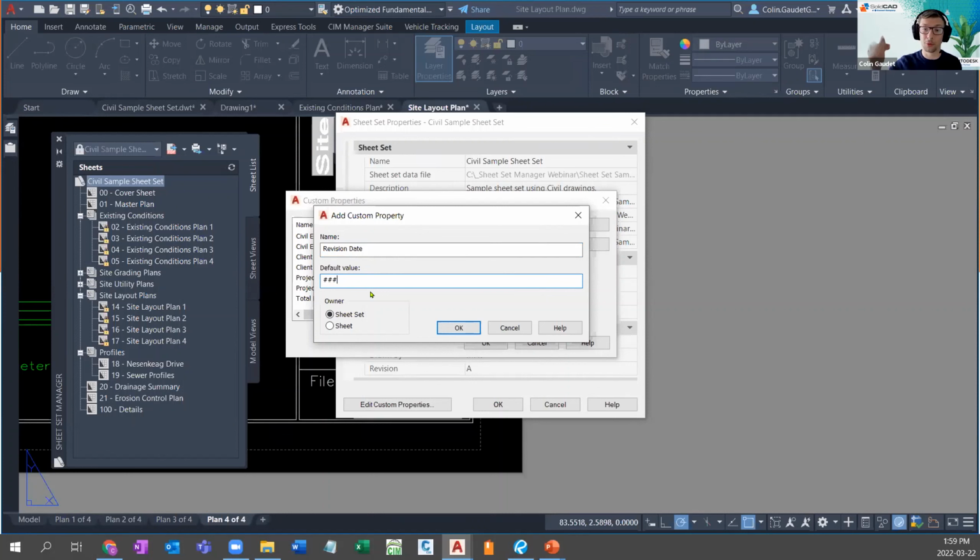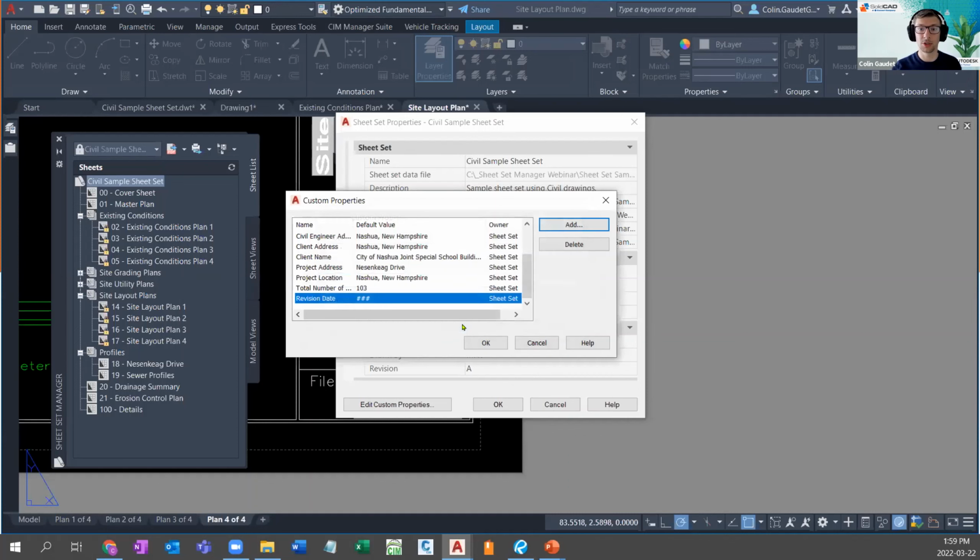So we have to go back through the 103 pages. We have to go change every single page to show Monday's date instead of Friday's date. A meaningless edit that could take hours of time depending on how slow your drawings are. With custom sheet set properties, you do it once without even opening up all of the drawings, and then you can plot directly from the sheet set. You're done in minutes, and it becomes a lot less daunting of a task.